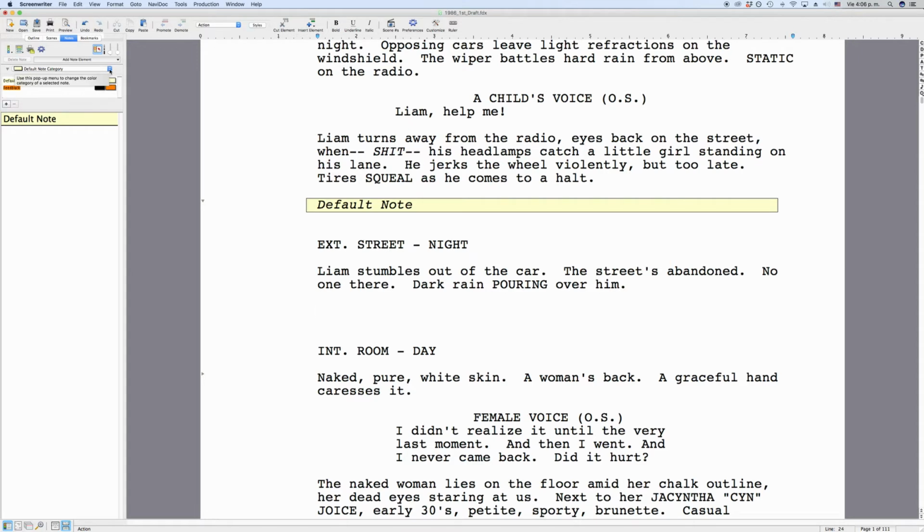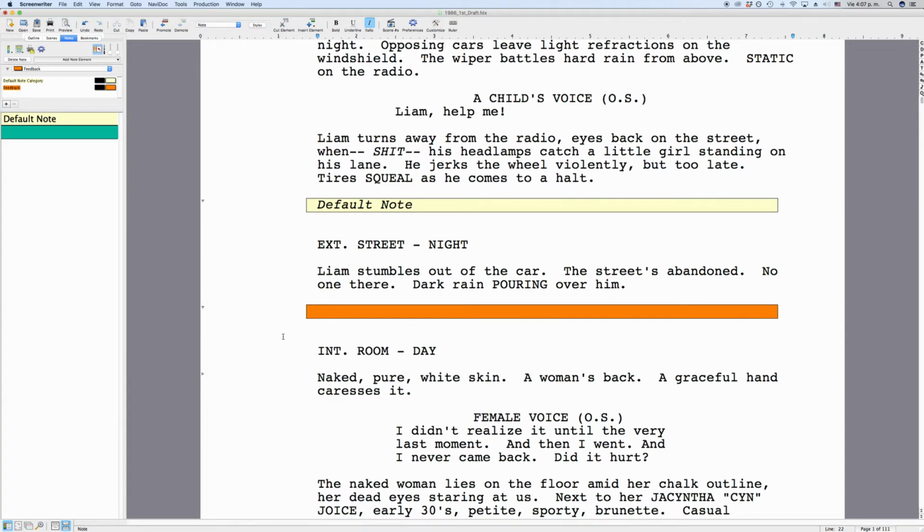So from the category section of the Navidoc, where you see this drop-down menu that now says default note category, let's select the feedback category that we just created. And now if we go back to our script and create a new note element by choosing note from the element chooser up top, we get a feedback category note, and we see that it has this orange color that we defined earlier.